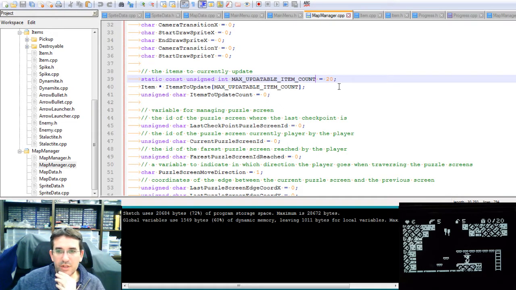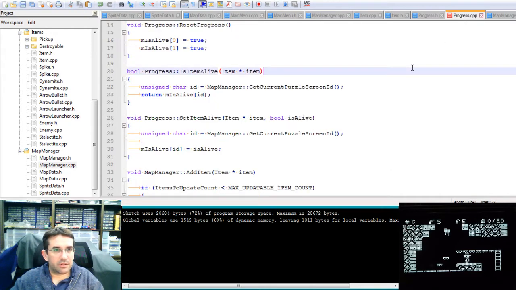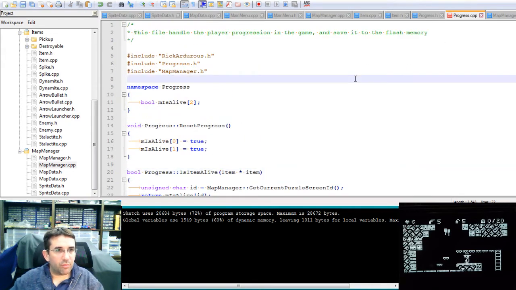And I put 20. I was very generous. Maybe not. I'm not sure. This variable actually can be computed by the level editor. So I will also probably move this into the level editor. But okay, let's move that, something similar to the progress.